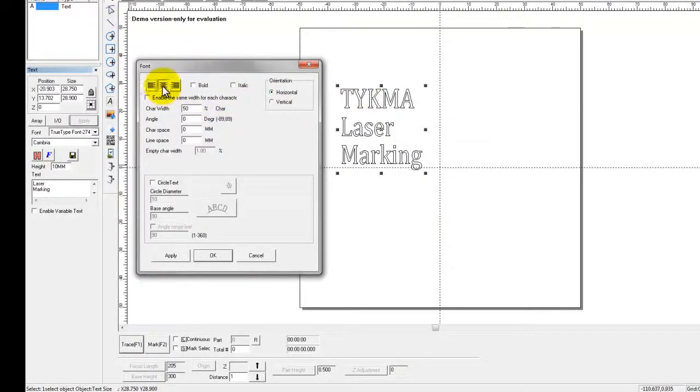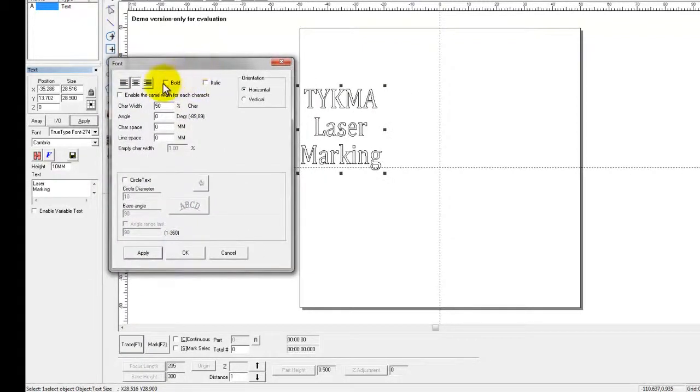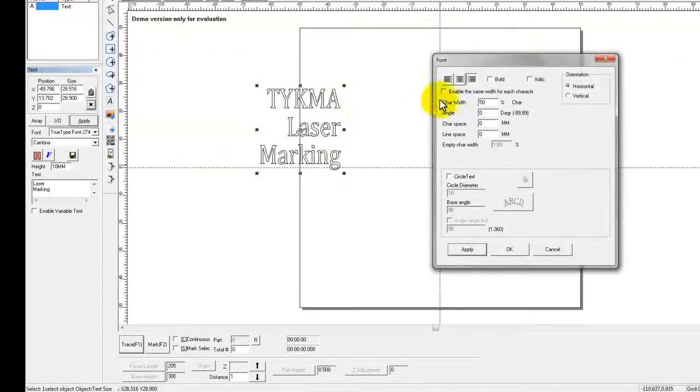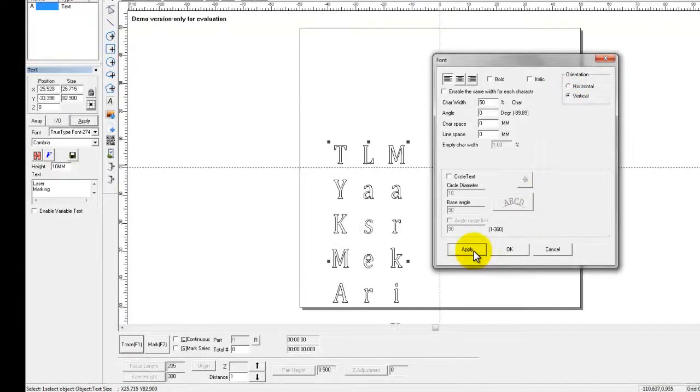For example, if I want to center the text, I can do so, and now you can see the text is centered. If I want to right justify the text, I can do that as well, and now you can see that text is right justified. If I choose to bold the text, you can see it's now bold, or apply italics. So very similar to any Windows programs like Word, Excel, any of those programs you may use on a regular basis. Now, I can change the orientation of the text as well to go vertical. This is kind of a neat effect. Now you can see it reads from the top down, left to right. And I'll stick with horizontal.